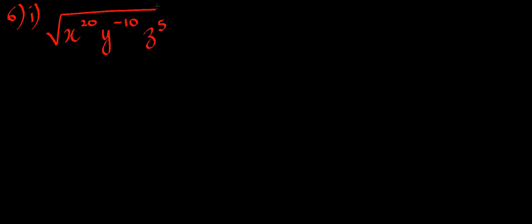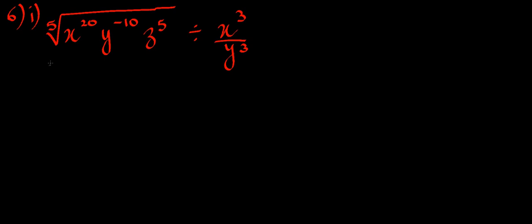which is question number 6. We have a sub question over here that says root of x raised to 20, it's not a minus, we have directly y raised to minus 10 and z raised to 5, and the root has a 5 over here, divided by x raised to 3 upon y raised to 3.